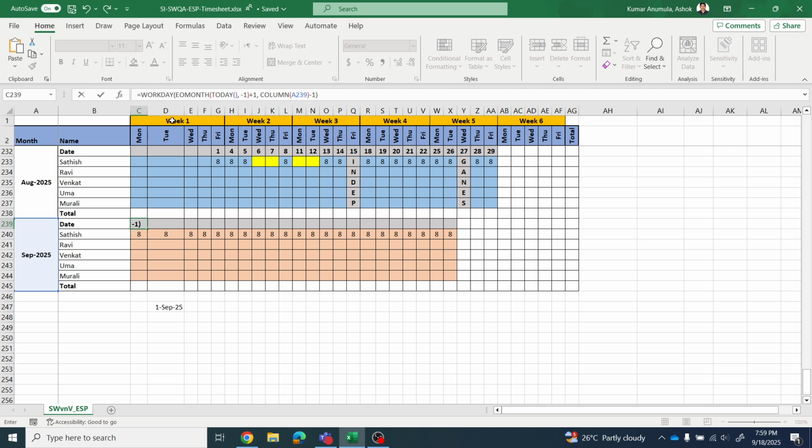When I use this formula, it will give me only the working day. It won't give me the weekends; it will give only working days starting from today with an offset of 0, 1, 2, 3, like that. So 0 offset means we get the first day, then the second working day, the third working day, and so on. And I want only the day, not the total date, so I have to give DAY here.